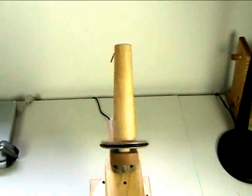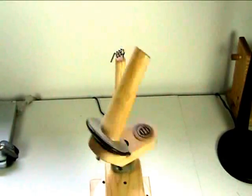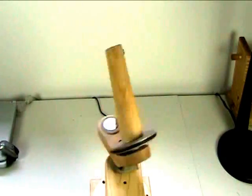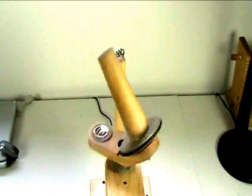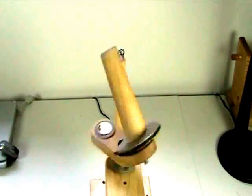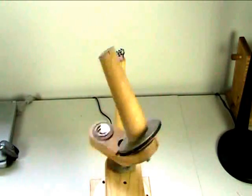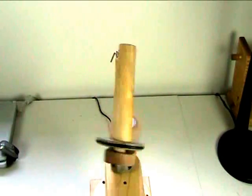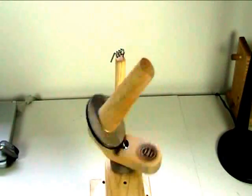The jog speed setting can be increased, and I'll do so right now. I think there's ten steps, and that would be the maximum jog speed. In other words, you would typically not be running a ball at that speed, but you could if it were a fine yarn or a delicate yarn and you didn't want to run too fast. You could certainly run it at that speed. And you can even save that speed by hitting the save button, so that if you do another ball, it's already preset to that speed. The run speed — that's the minimum run speed — and as you can see, it has a fairly high maximum speed, as we'll see in a moment.